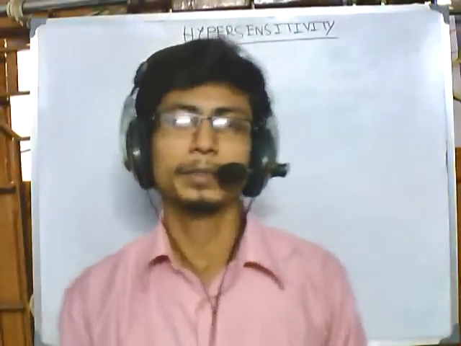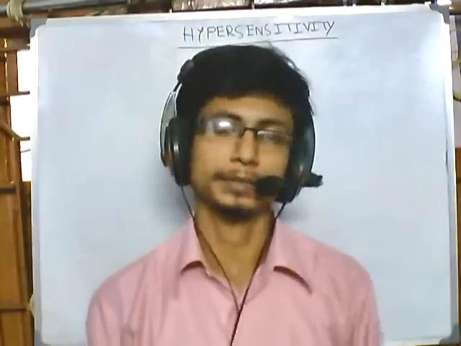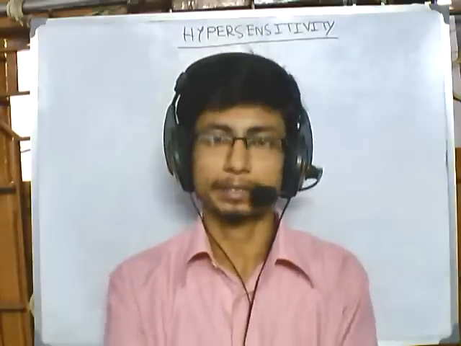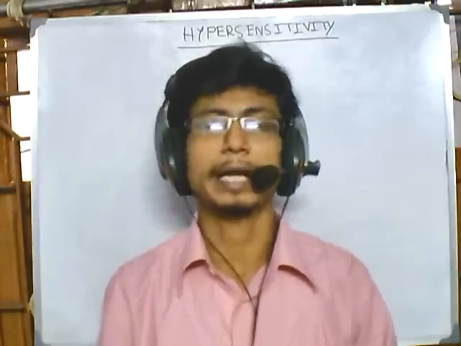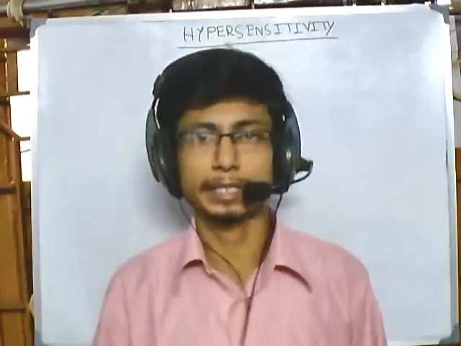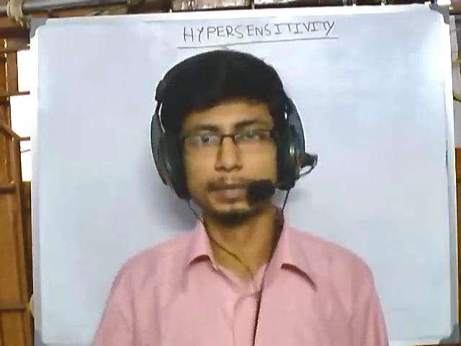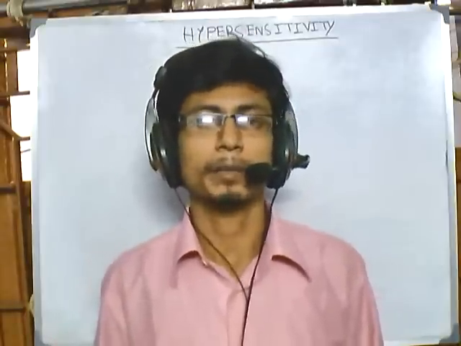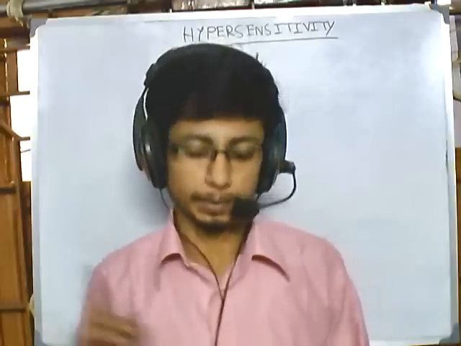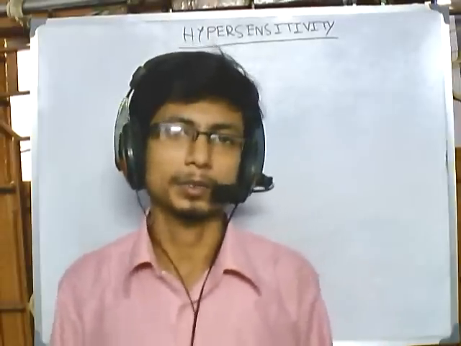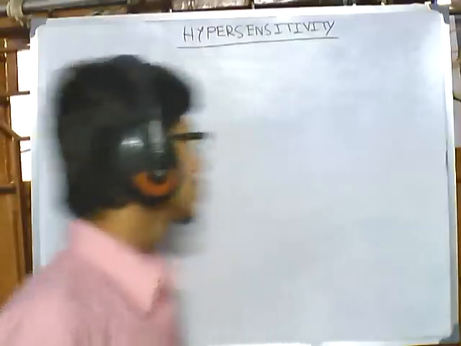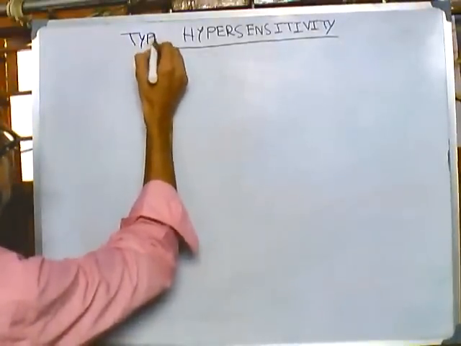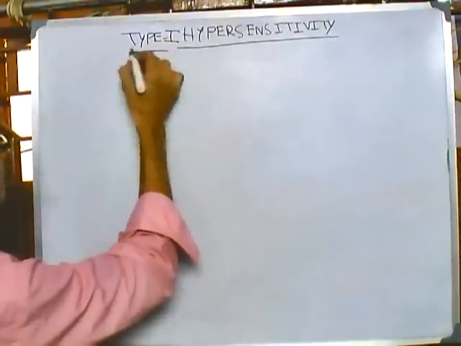Welcome back, friends. In the previous discussion, we just started on hypersensitivity, and we've discussed the basics and introduction of hypersensitivity and what hypersensitivity is. We have also learned that there are four major types of hypersensitivity. Among them, in this particular video, we'll be talking about type 1 hypersensitivity, which we need to learn in much more detail because it is the most common one and it is also a dangerous one. So we are talking about type 1 hypersensitivity in this video.